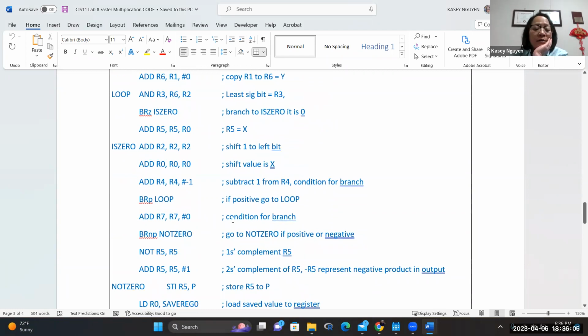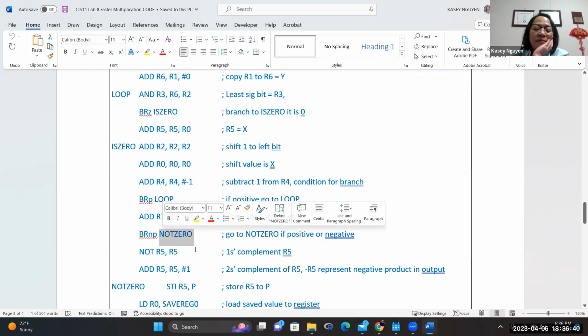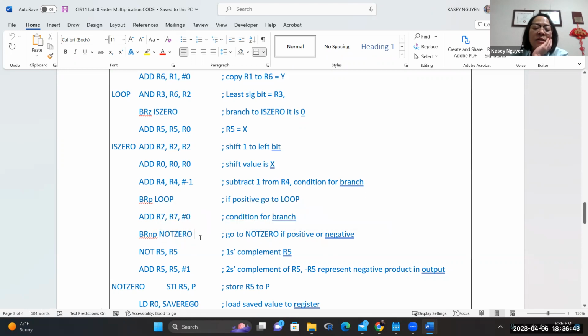Then for the next part, we're going to set up for when it is not 0, when it has a 1 for the multiplier. So I take whatever that value is and add it to 0 itself. It's going to be itself in register 7. So if I have a 1 in register 7, I add it with the 0, I get a 1, right? It is a positive. Or if I have a -1, it will be a negative, but here we would say not 0. So if it's a 1, then it's going to go to not 0. Okay.